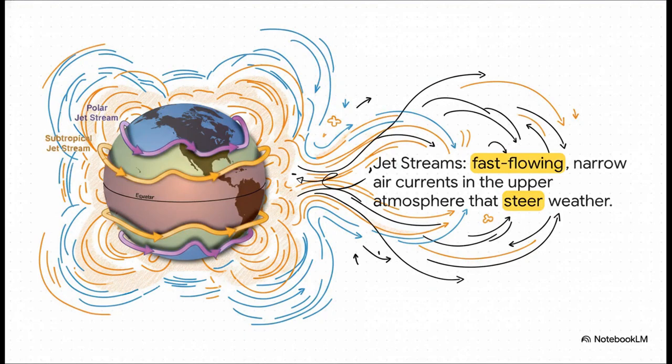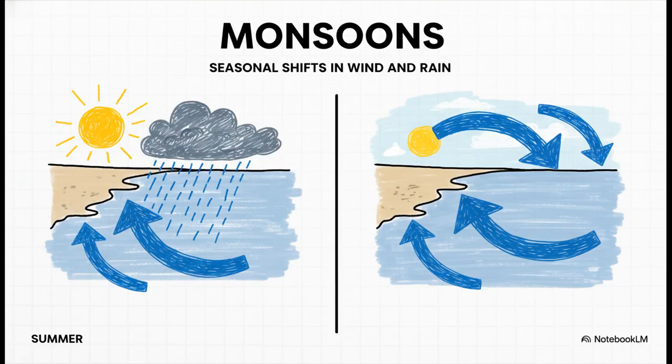For instance, right where these big circulation cells meet, you get these really sharp temperature differences that create jet streams. Think of these as high-speed rivers of air, thousands of miles long, that just snake around the globe and act like steering currents for our weather systems. And this is where that huge global system starts to have very real, very local consequences. The seasonal heating and cooling of land versus the sea, all driven by these bigger patterns, create these dramatic seasonal shifts in wind and rain that we call monsoons. And to see this in action, let's take a look at a specific case study.